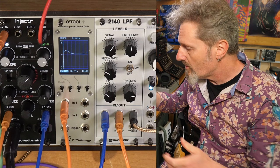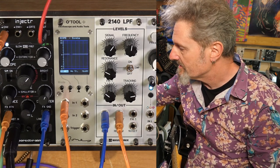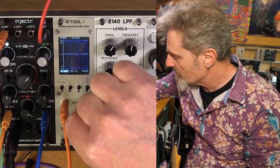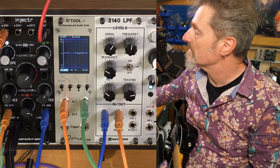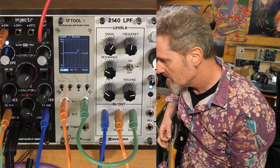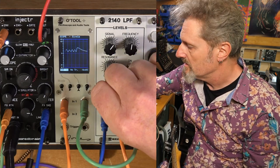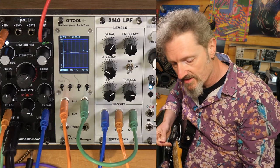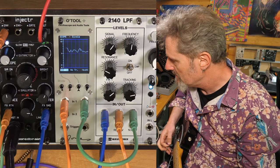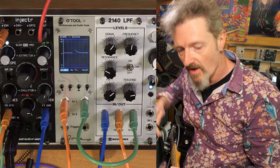Like so, or rather than using an LFO in there messing the filter about, let's take the envelope. So take the envelope, take it through my scope here, just to keep everything making sense. Plug that in there. So now the envelope generated by the sound of the guitar is affecting the filter. Put it onto fast.